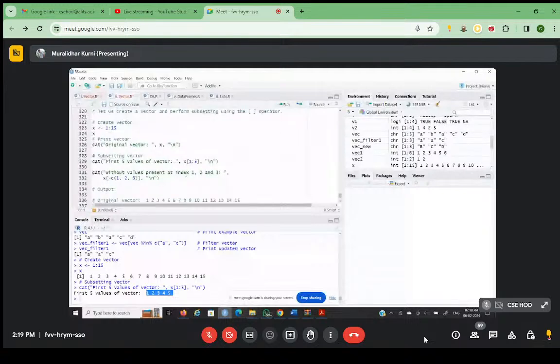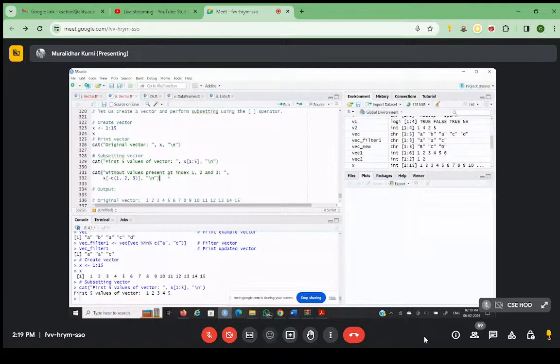Or you can say, see here, I'm saying x[c(1, 2, 3)] like this, and let me execute this. What will you get? You get the values present at indexes 1, 2, 3. So when you say x[c(1:3)], you get the values in indexes 1 to 3. But see here, unfortunately, there is a minus here. Whenever a minus is there, you need to exclude the values at the given indexes 1, 2, 3. So in the final output, we got the values excluding the first, second, and third index values.